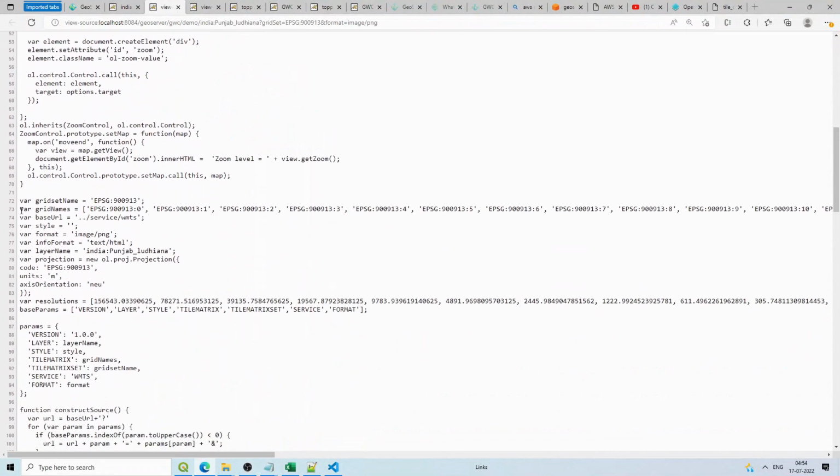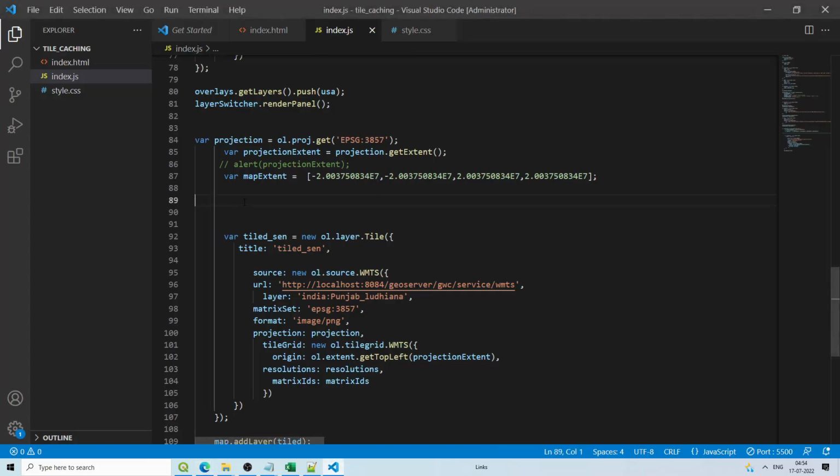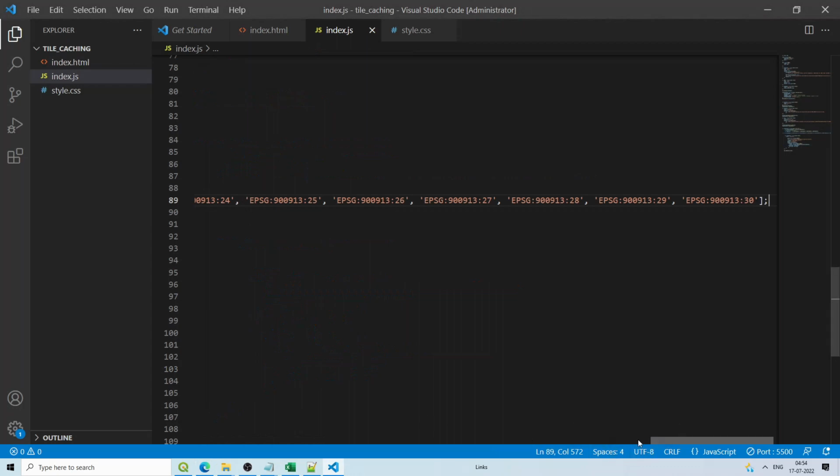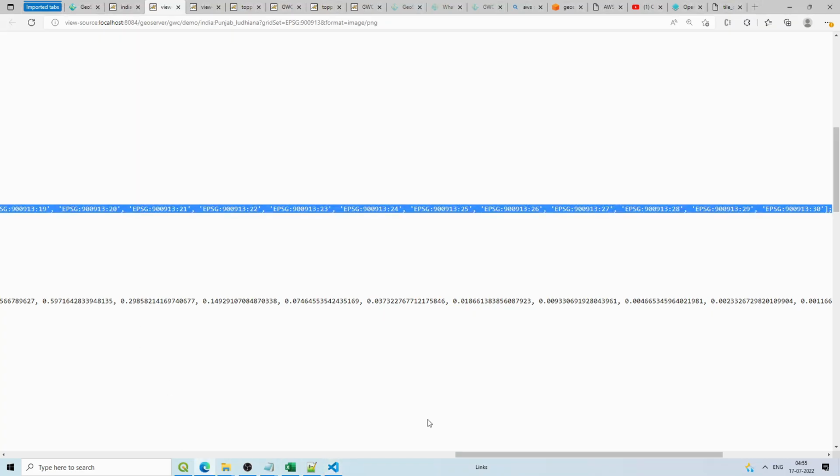This is the grid names. Just copy this whole grid names and paste it here, and write matrix IDs; you just give the grid names like this. This grid names should be the matrix IDs. And for resolution we have to copy one more thing.